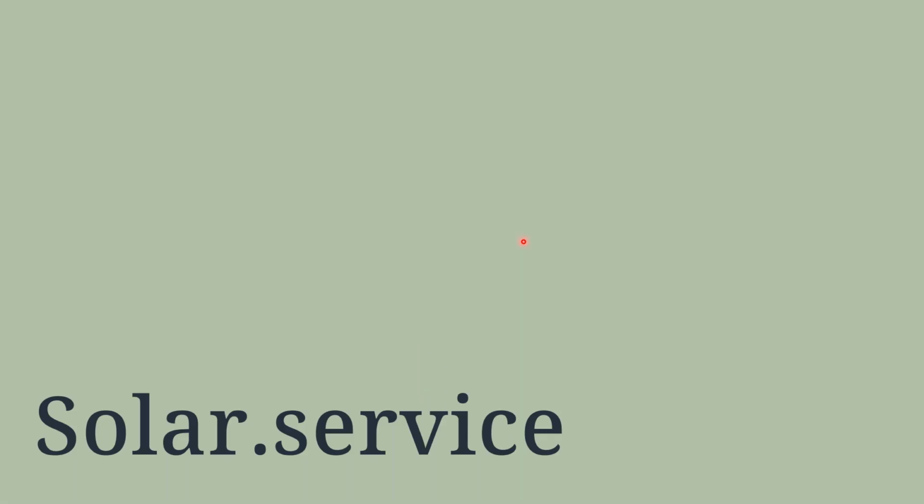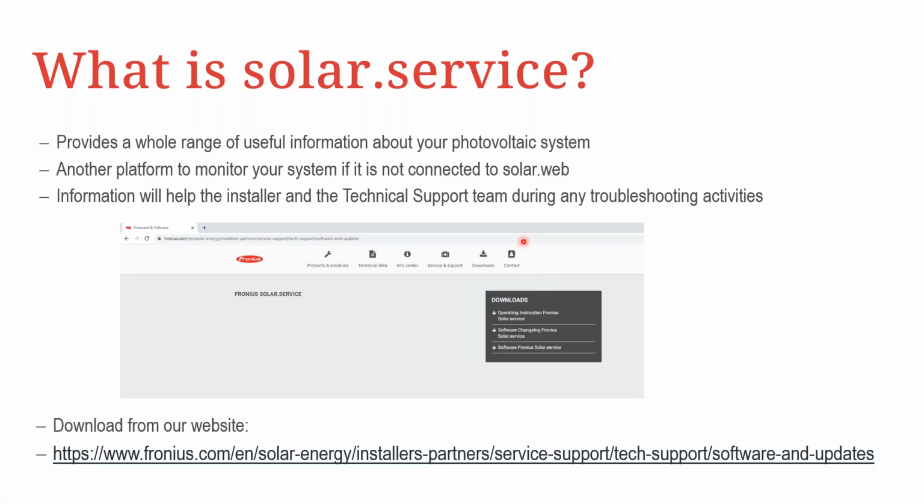Another very useful software application is what we refer to as the Solar service or Solar.SOS. And what is Solar.SOS? This software application provides a whole range of useful information about your photovoltaic system, or your PV installation. It's another way of monitoring your system if you're not connected to Fronius SolarWeb. And this information is quite helpful to both the installer as well as Fronius tech support during troubleshooting processes.